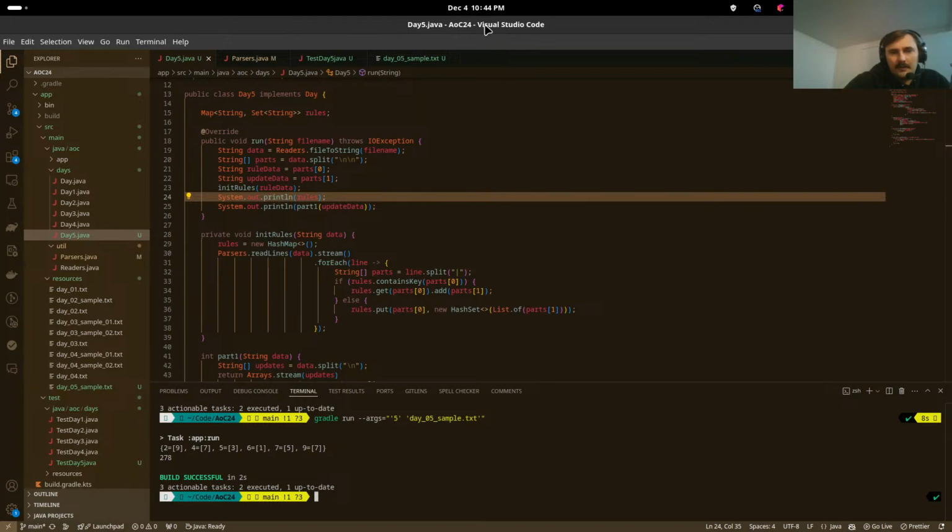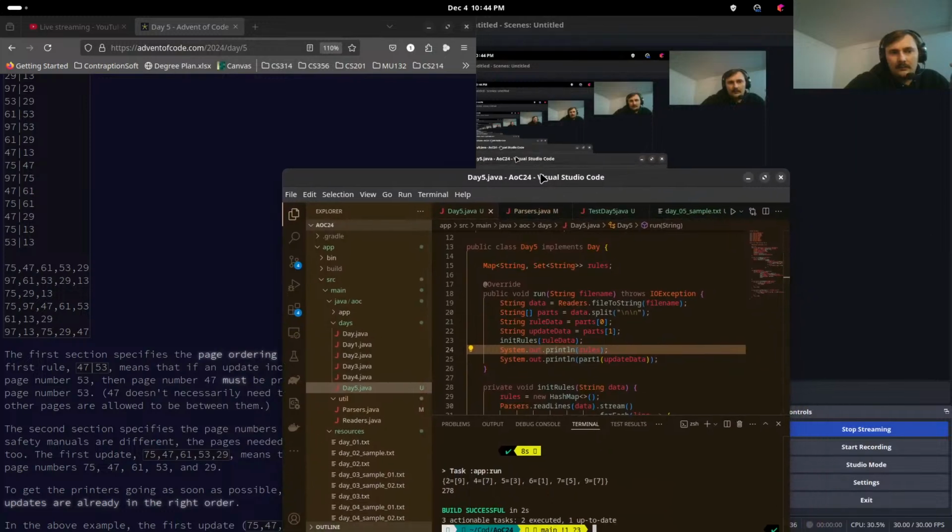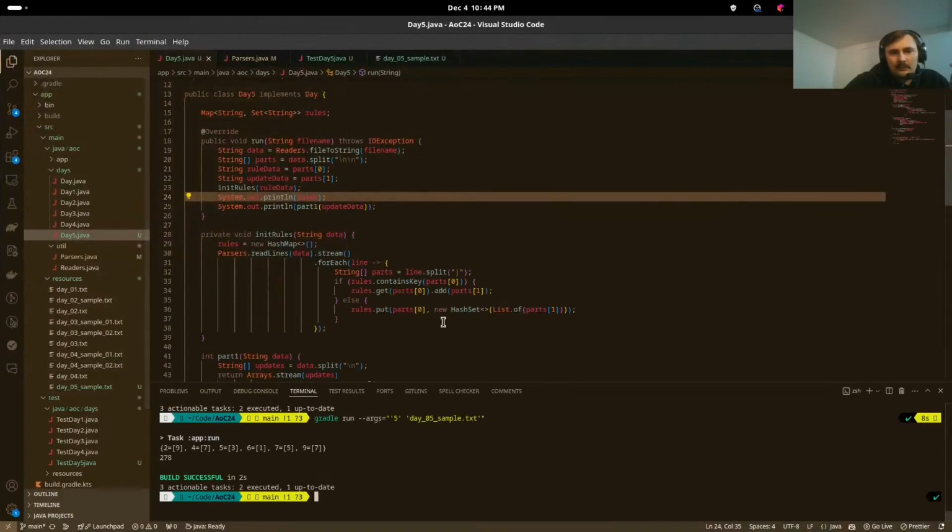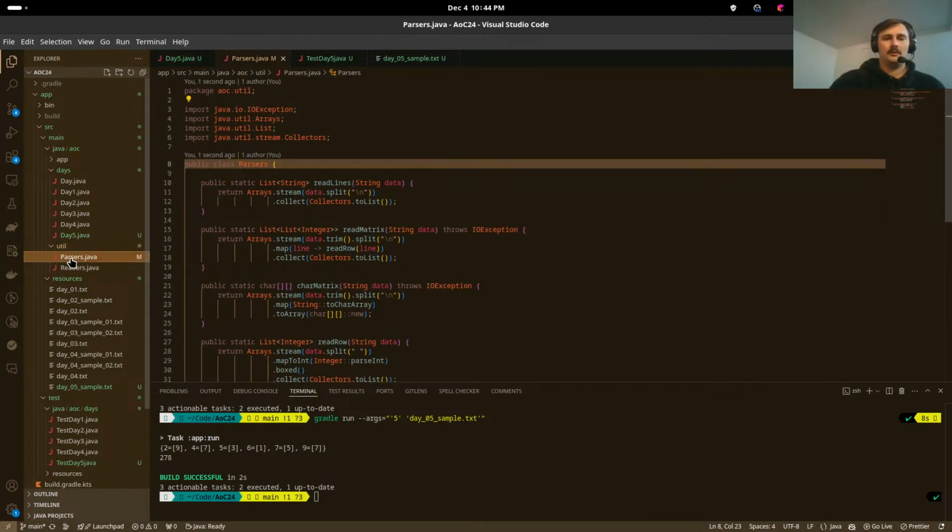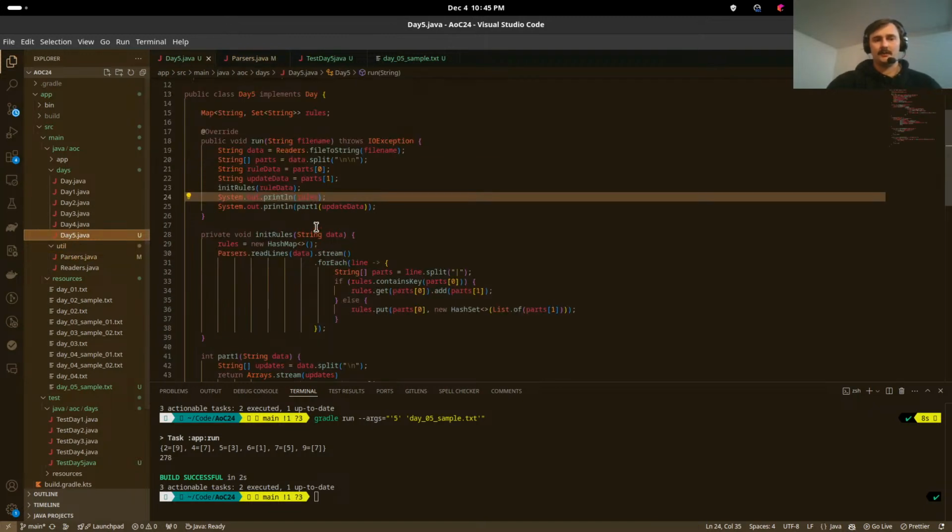We're splitting by that. What? What is going on? Read lines? What is read lines doing? Let's double check that.